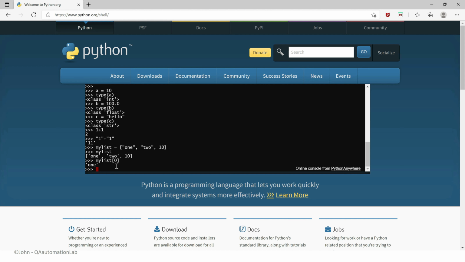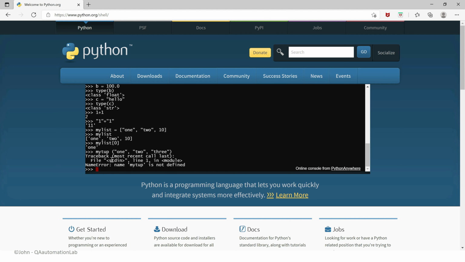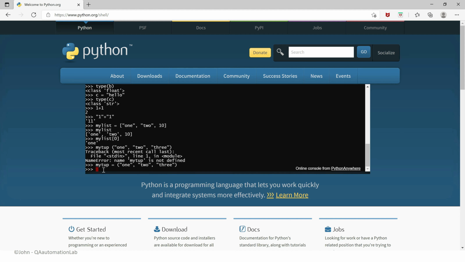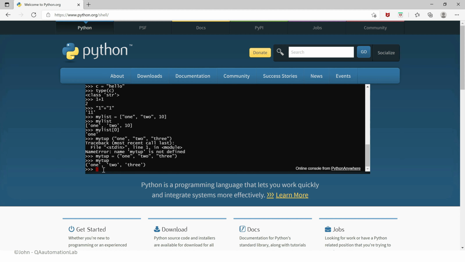Next one is tuples. Okay, let me create my tuple. Tuple syntax will be within normal brackets only. The same values I'm giving over here, 1, 2 within brackets, 3. Here our Python is printing an error. Hey, you have missed something. It is not defined. We have created a tuple, but we have not assigned it to a variable. So that is the issue here. So now it is successful. Let me call the variable.